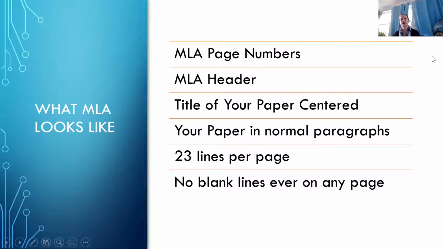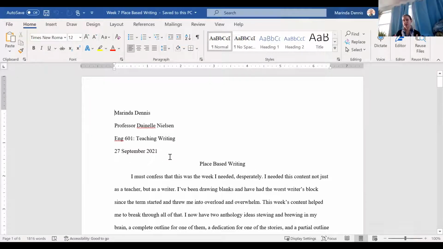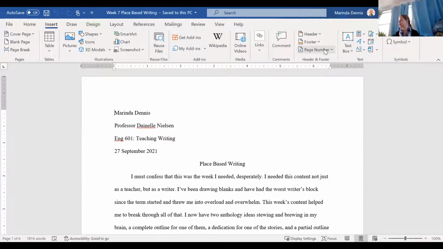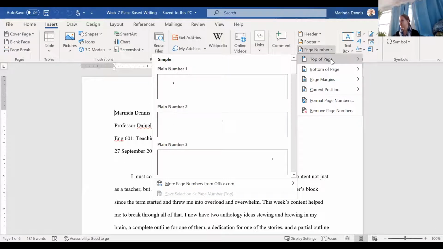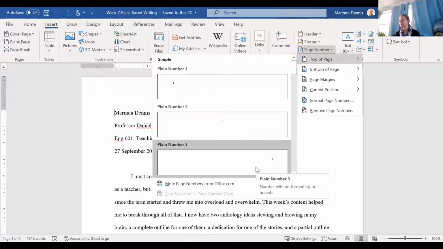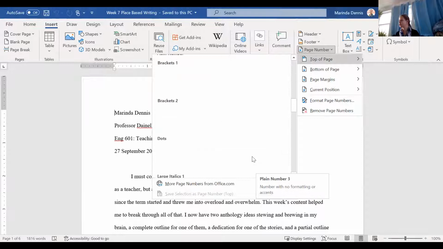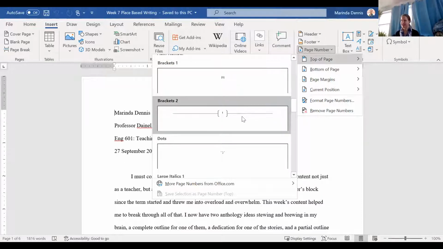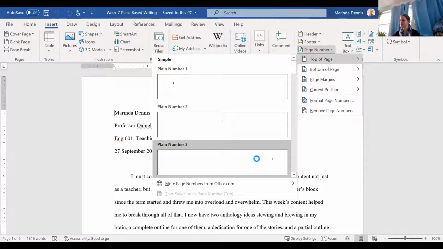So let's take a look at what this would actually appear as in a Word document. So I'm going to pull up a Word document. I do have errors on this, and I have them there purposely so that we can walk through these. The first thing you're going to note, I'm actually missing the MLA page numbers. So I'm going to go ahead, we're going to do an insert and page number. They go on the top of the page and they go on the right-hand side. So make sure that that's what you're selecting. Don't scroll down to do the fancy ones. That's not MLA. That plain number 3 is all you need.